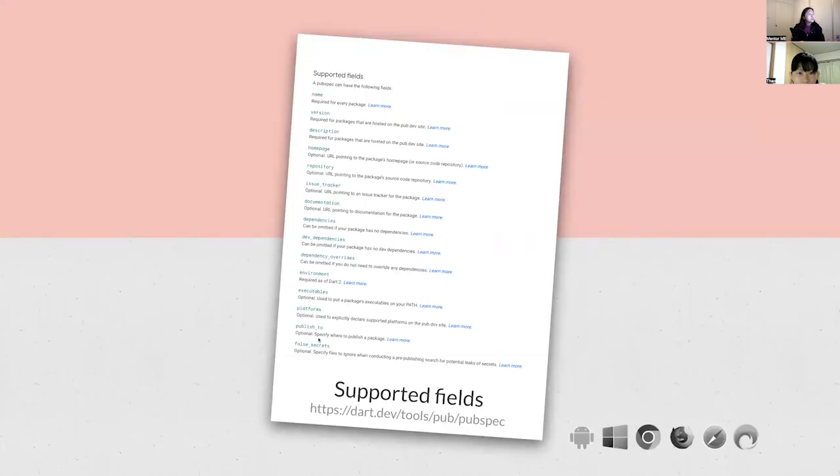So in here are the supported fields, and all this information is in this URL over here. You can have a look at them, and there is actually more information than what I explained to you. But those I explained to you are those that a developer will need to touch, not on a daily basis, but during the course of their job, they will need it.